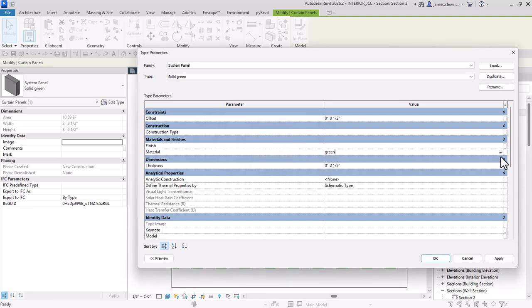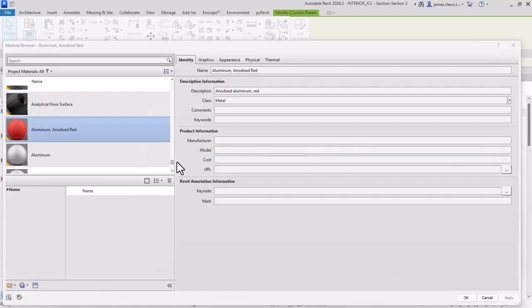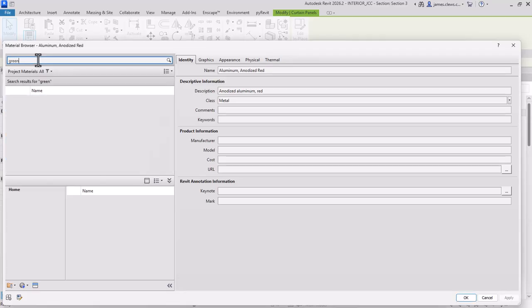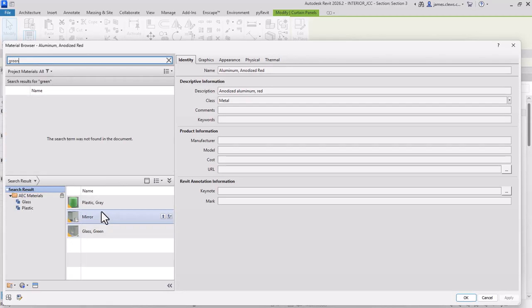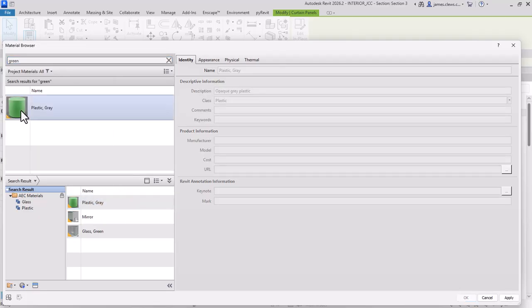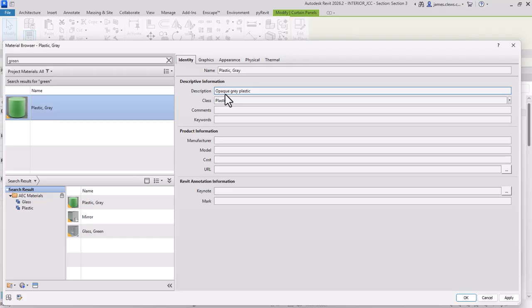I'm going to pick on here, go through and select green. And there's a plastic grey. I don't know why it says grey, that's a mistake. Let's bring it up and have a look at it. Plastic grey. Opaque grey plastic. I don't know why they got grey.